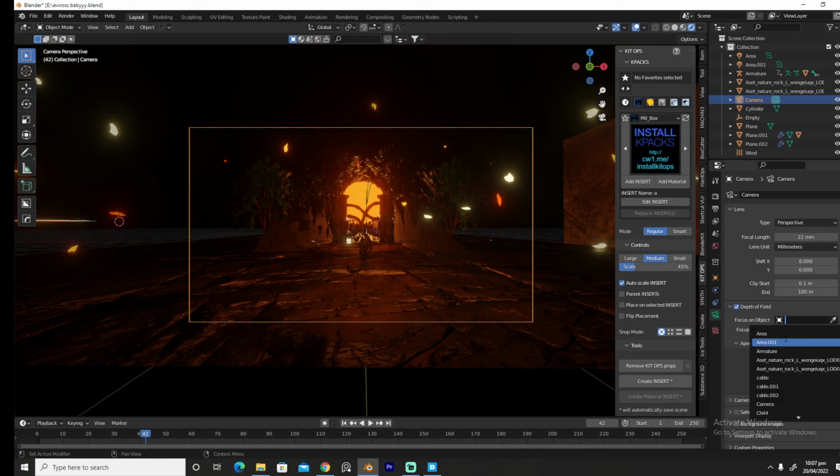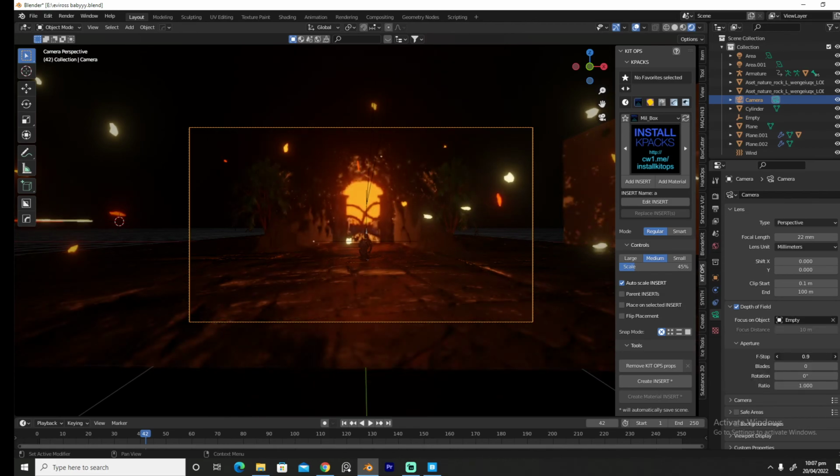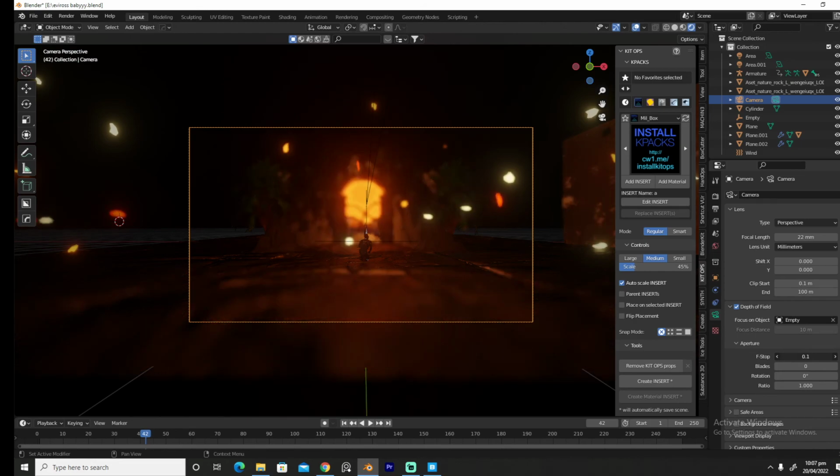let's go back into camera and select empty and bring it somewhere right about here.